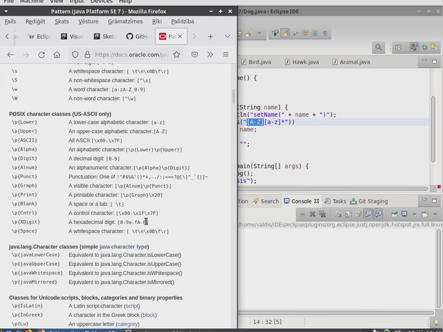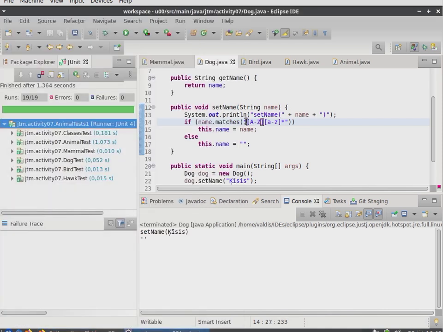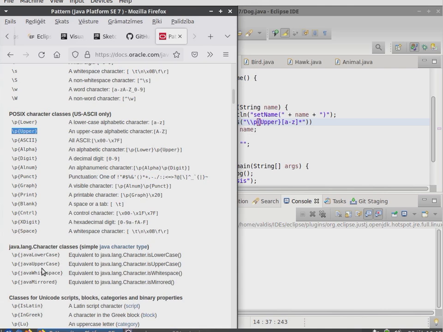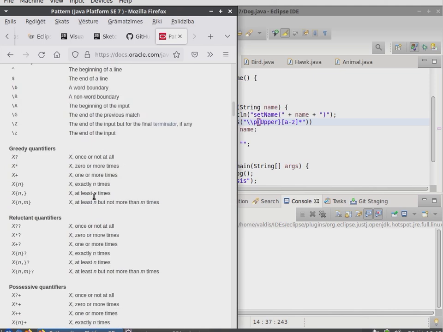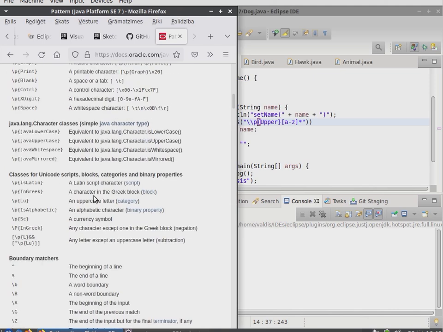we need to do something like this. Uppercase character and then, but it's still using ASCII only. No, that's wrong. I think this one.